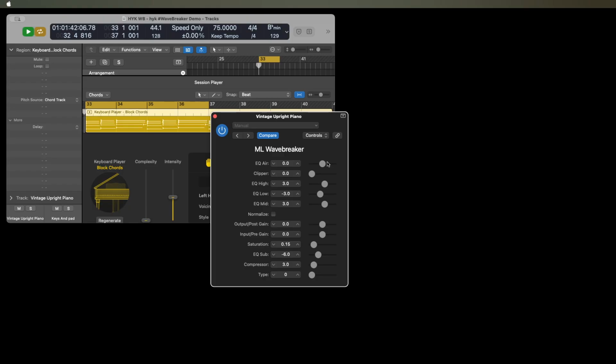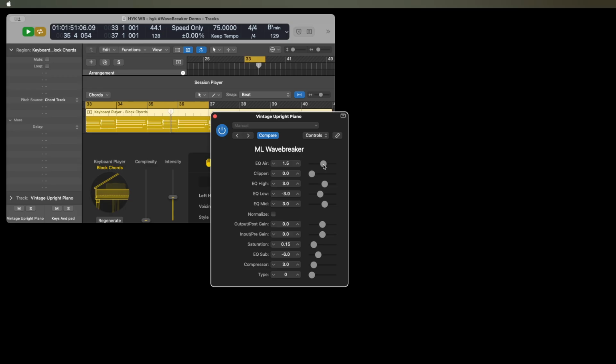Now the EQ air, in slider at 50%. 55%, 60%, 65%, 70%, 75%, 80%, 85%, back to 80, 60.